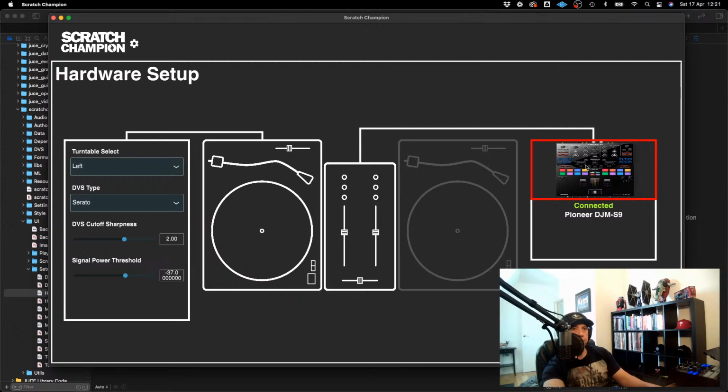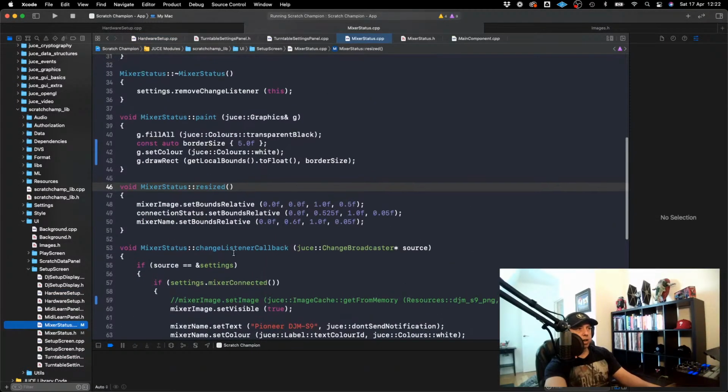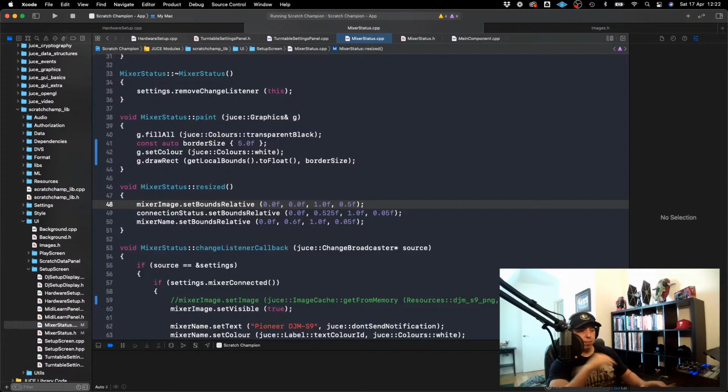So our mixer has shown up. Now it's starting to show up in kind of an aspect ratio that we're expecting. So now I'm just going to make this bigger. We have the red rectangle, which is a component that's sitting within this larger white rectangle. So now we're going to try to work with that a little bit. We're going to go back to mixer status. This is the only thing about set bounds relative that can be messed up.